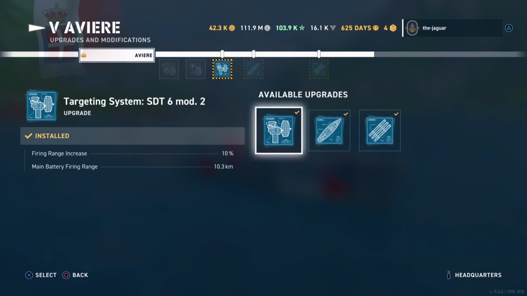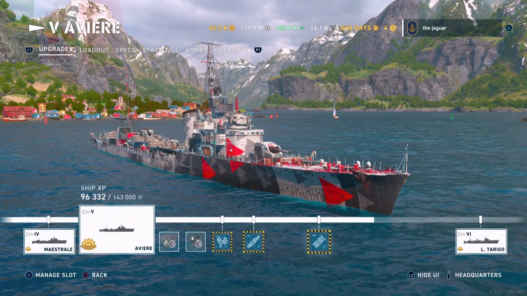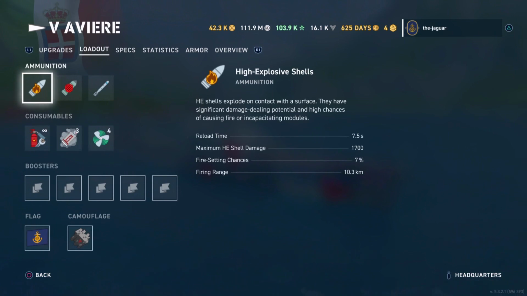First one is Targeting System, which increases the firing range 10% out to 10.3 kilometers. And then we have the hull upgrade here, which maxes out the hit points at 14,300 and reduces the rudder shift time down to 3.6 seconds. And then we have the torpedo default upgrade here. Maximum damage is 10,270 and the range goes up to 10 kilometers. And that is one of the better features of the ship, as it turns out.